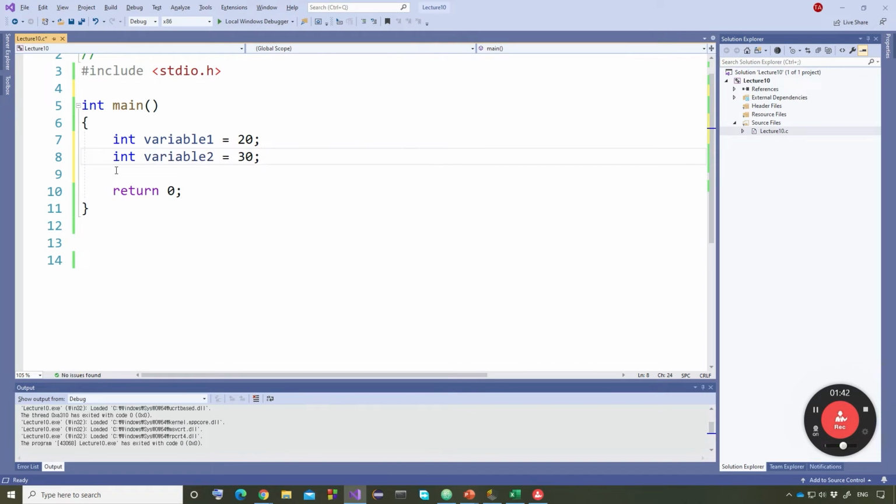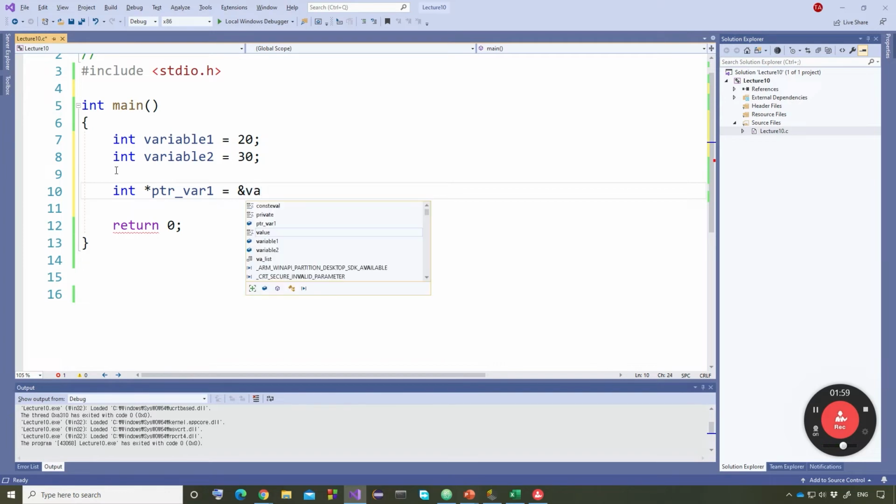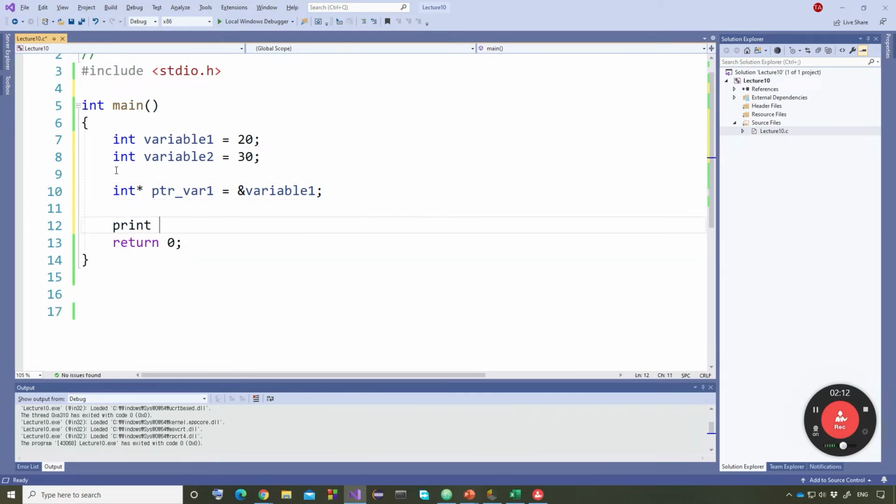And now we can create pointers for both of these variables. For example, we can create an integer pointer, the pointer of var1, this pointer for variable 1, and this one will point to the address of variable 1. Okay, it's very simple. So here we are creating the pointer, and we said that the pointer is pointing to variable 1. Now if you would like to print, you can use a print to see where exactly this pointer is pointing. That means I can see the address the pointer is pointing to, or we can see the value of the variable the pointer is pointing to.